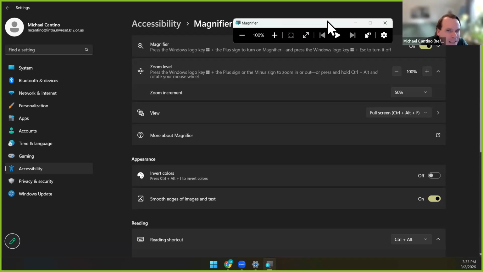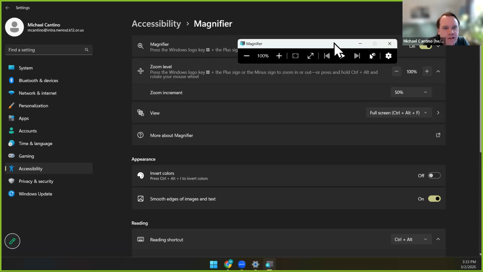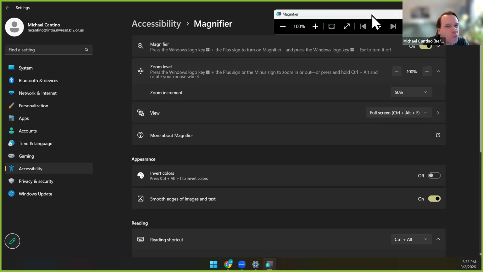You can also use Control Alt M to just cycle through the options, or you can come into the accessibility settings and just pick your view from the list here. And for most people, you're probably not going to be jumping through all of those settings all the time. You're probably going to find one that you like working with, and you'll be working with that the majority of the time. Okay, there are some different magnifier settings that you might want to tweak, though.